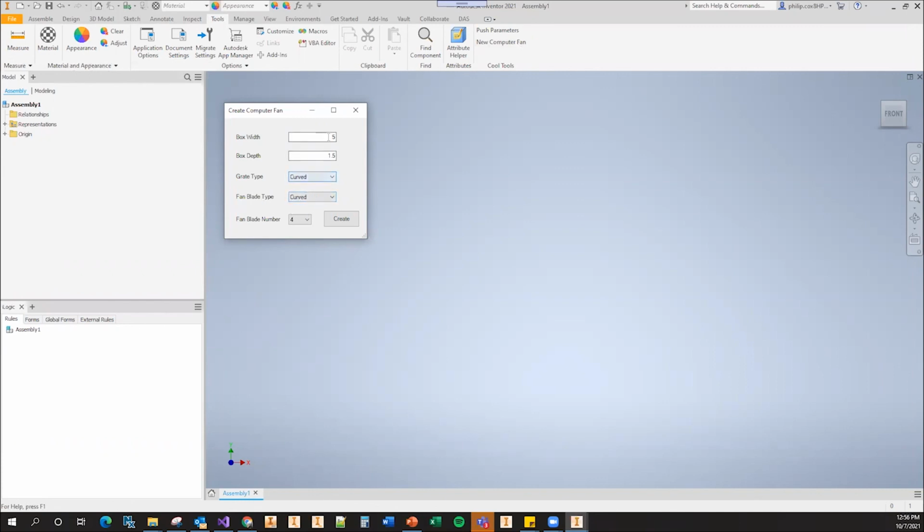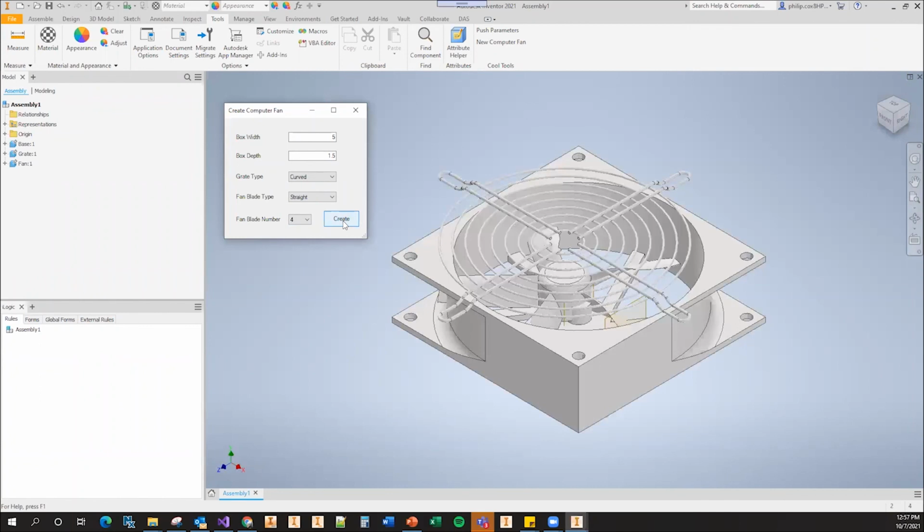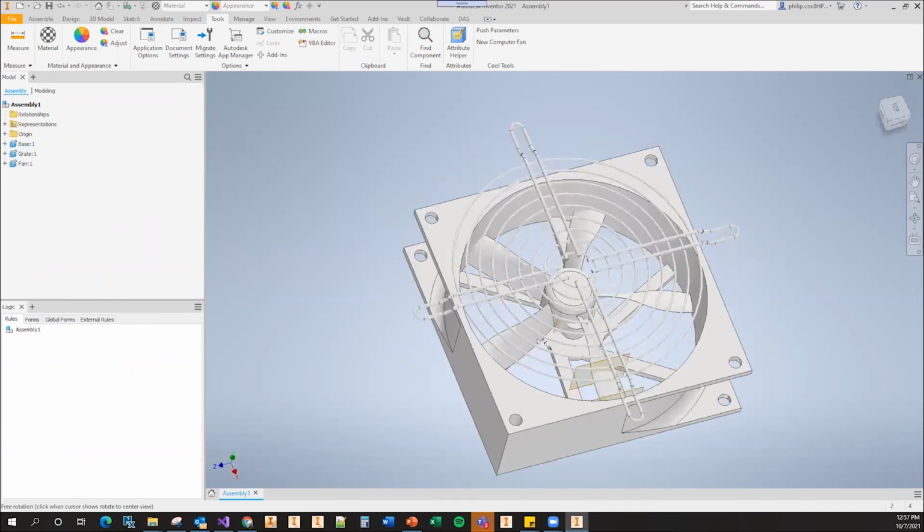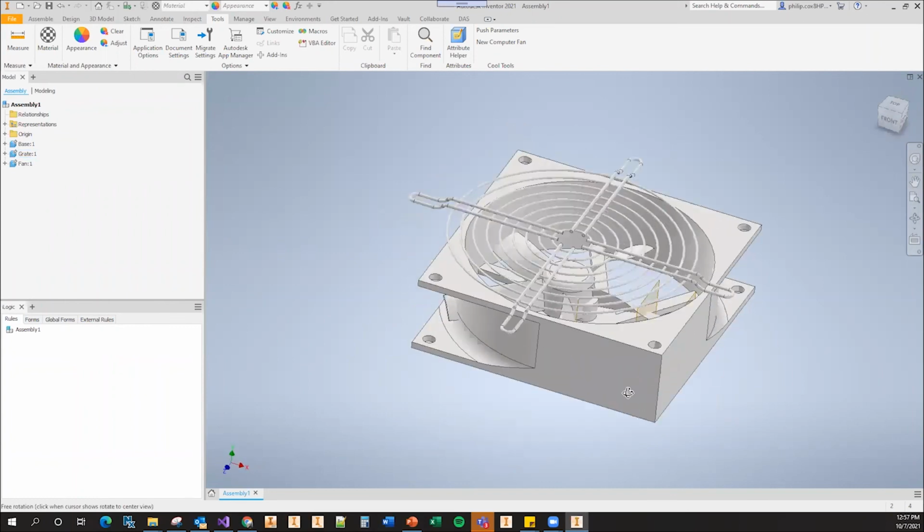So here we're going to leave that there. We'll put it curved here, and I think a default's curve. We'll go ahead and hit straight, hit create, and drum roll, see if it works. So we'll see where it breaks. Oh, whoa, it actually worked first time. Look at that. I mean, I was so confident. Now we didn't place it where it was supposed to be, but that's easily fixed.